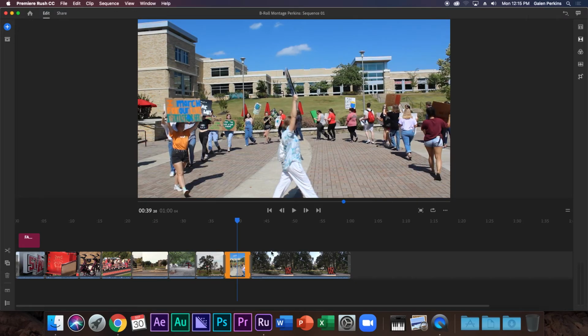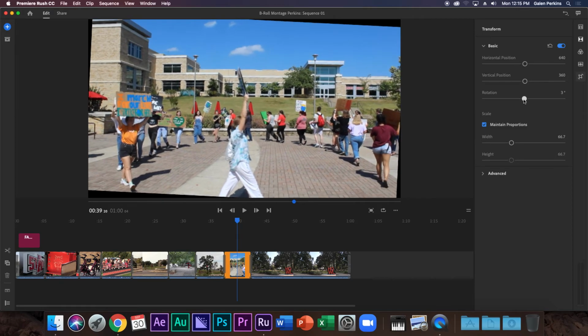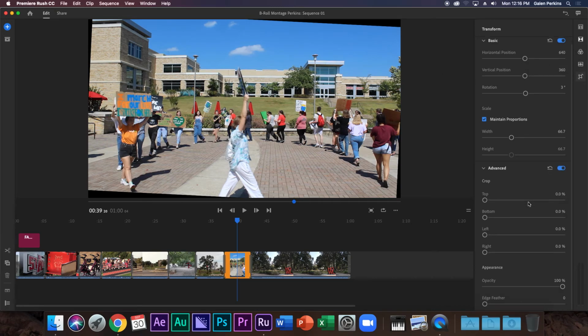So this is off center a little bit. If we double click this clip, and over here we've got rotation, we can actually rotate that clip to be level. Is there a grid that we can pull up in this? There's not a grid, but if you rotate it, I don't think there's a grid. I don't really see one. It might be under view. No, nothing in there. So you just kind of have to eyeball it and level it.